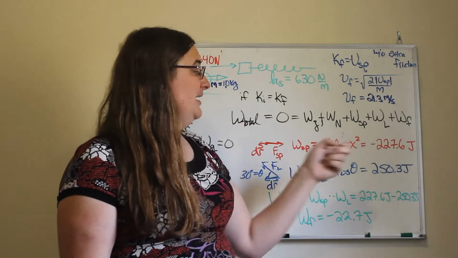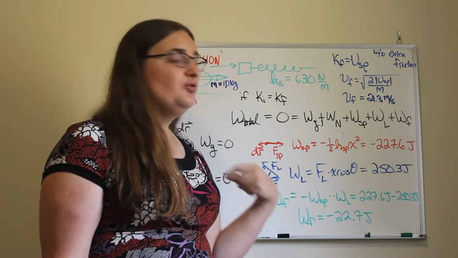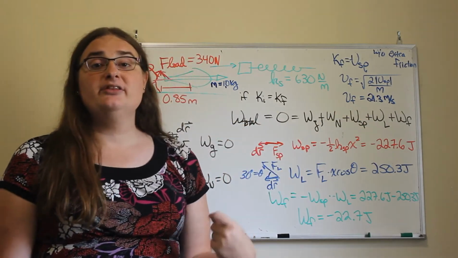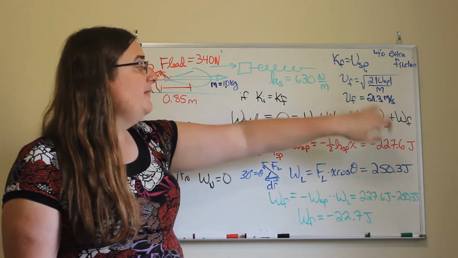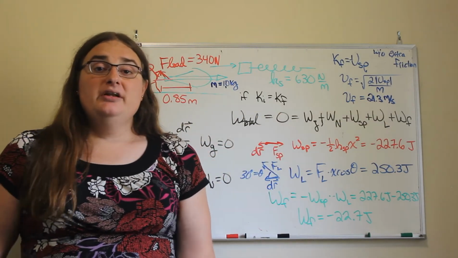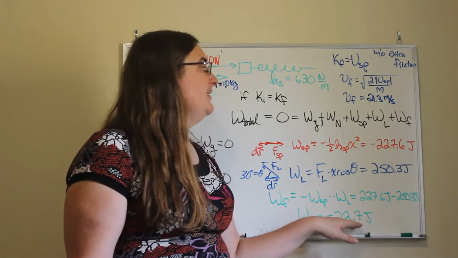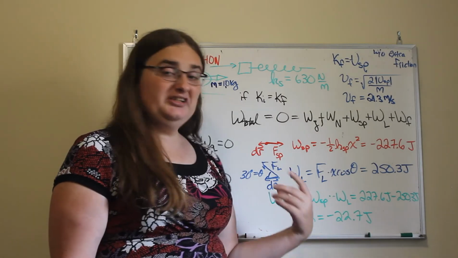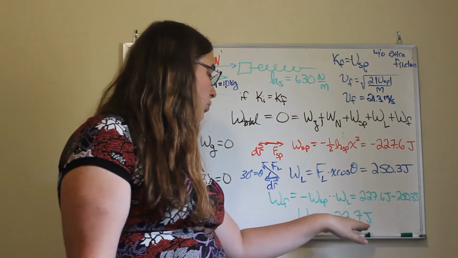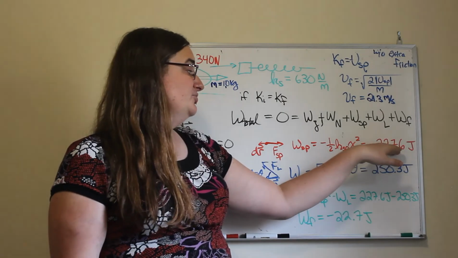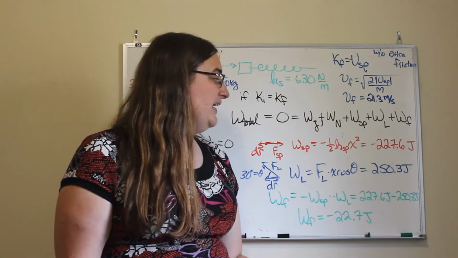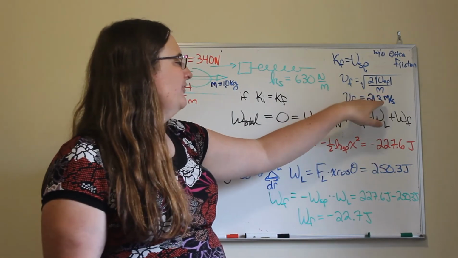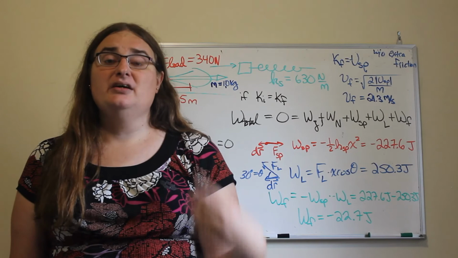So a 1 kilogram object being given 228 joules of kinetic energy would be traveling at 21.3 meters per second, which is about 48 miles per hour. Now, if we wanted to add in friction, we could make an assumption that maybe we have about 22.7 joules of work also being done by friction. So instead of 228, we'd have 205 joules of energy. And if we lower that a little bit, we lower our ultimate speed a little bit.